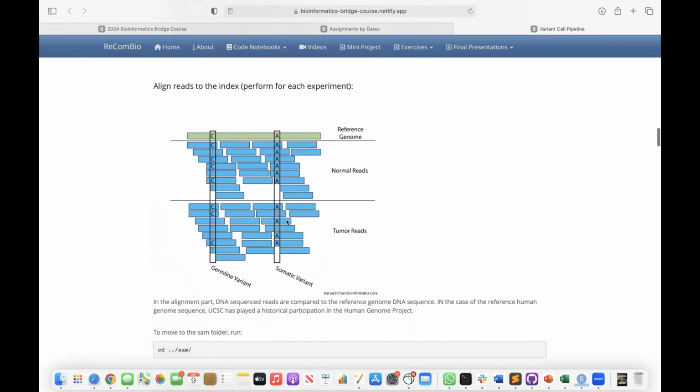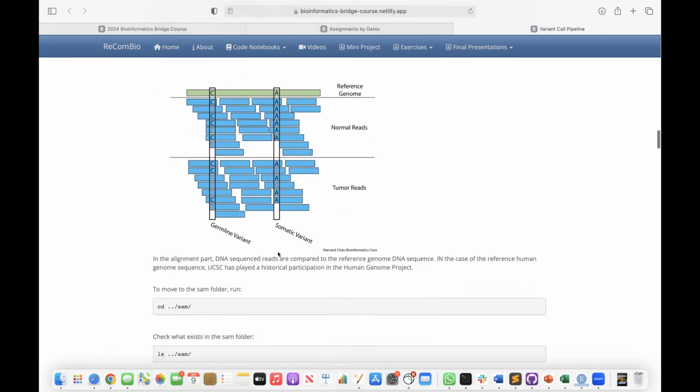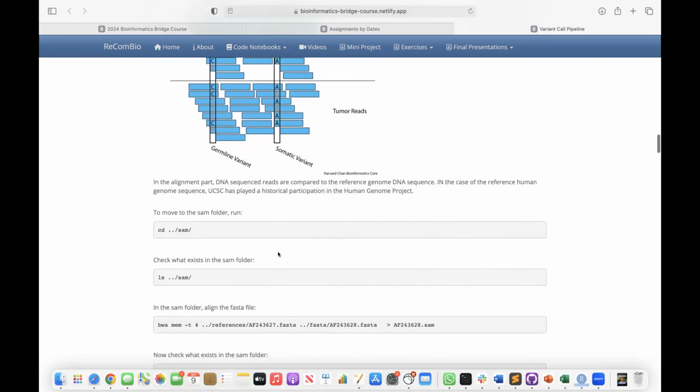This schematic here is more of a FASTQ file alignment because the FASTQ file is composed of several small reads, whereas the FASTA files that we are going to align today are a single sequence. And as far as I remember, the sequences that we are going to work with are 300 base pairs long, 300 nucleotides long. So they're not so big, and I'm very happy about that.